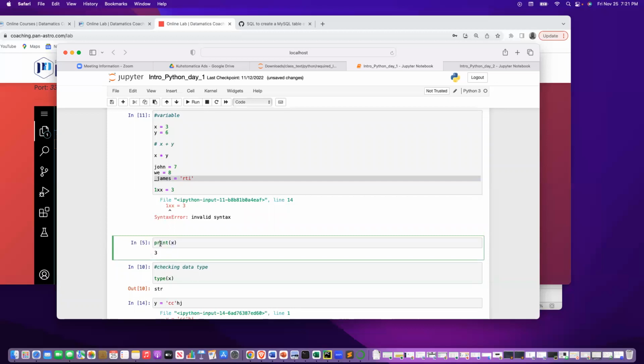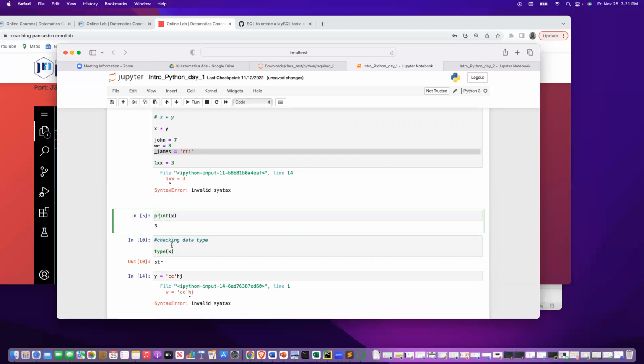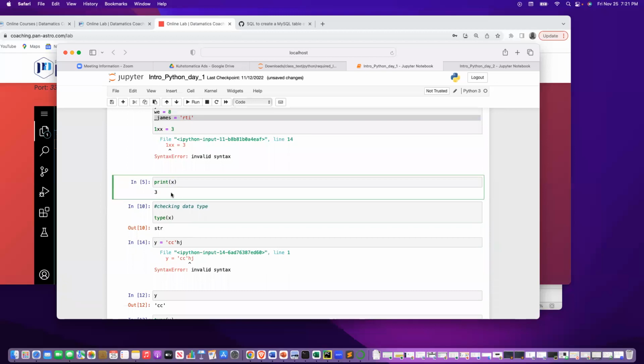First of all, print is a built-in function in Python. There are several of them. But print is commonly used because we use it to present our results to the screen. Not every operation will be automatically outputted when we finish our calculations or running the program. So we use print to display our output.